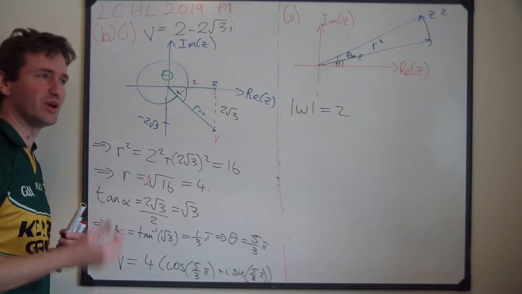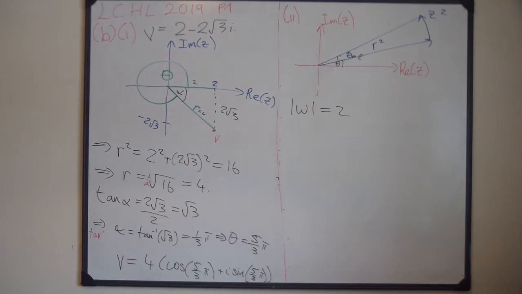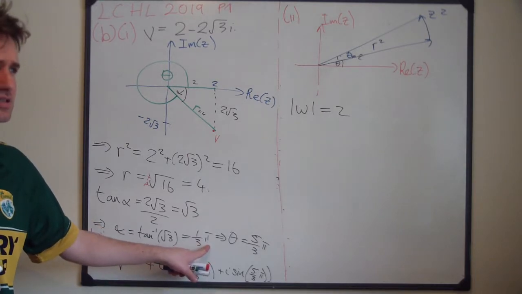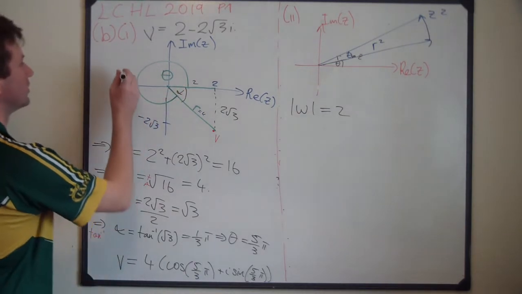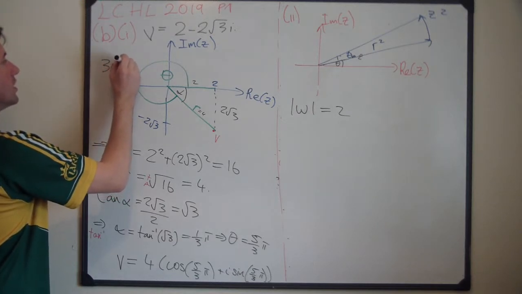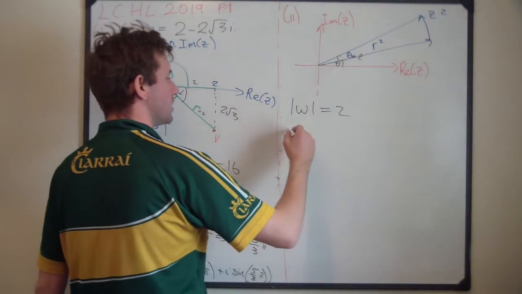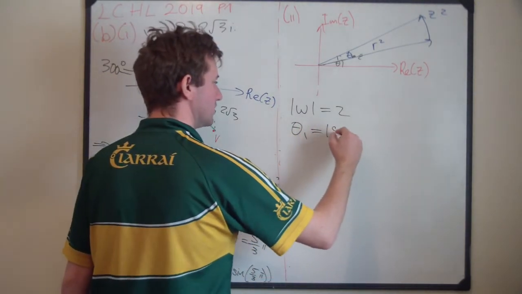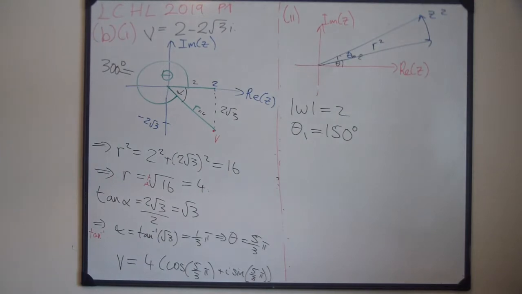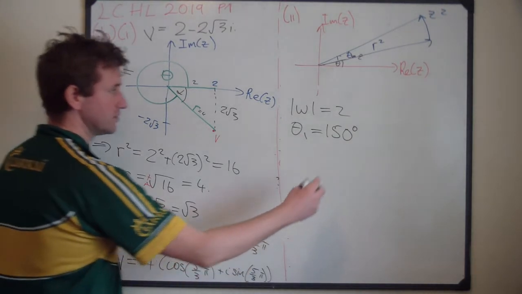Now I'm going to break a habit of a lifetime, and I'm actually going to go into degrees here. So 1/3 pi is 60 degrees. This is 300 degrees all the way around. Now, how can you double an angle to get to 300 degrees? The first way of doing it, we'll call it theta 1 rather than argument 1, is 150 degrees. That will do it. If you double 150 degrees, you'll get 300 degrees. That'll be half of this, which will be 5/6 pi.